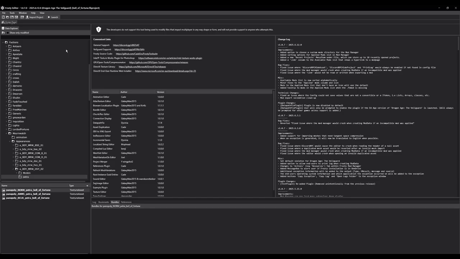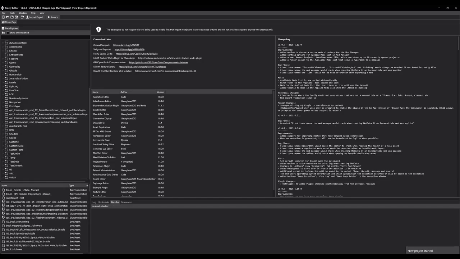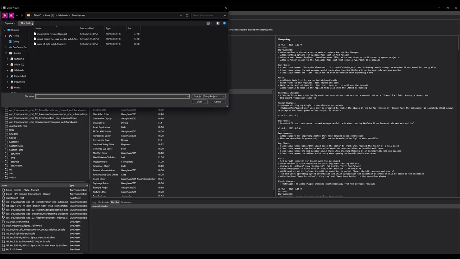So sometimes you'll have a mod and it'll just start crashing for no reason and nobody can figure out why. And sometimes the solution is just make the mod again, but make sure to reload more often.